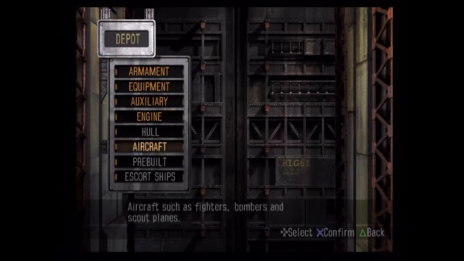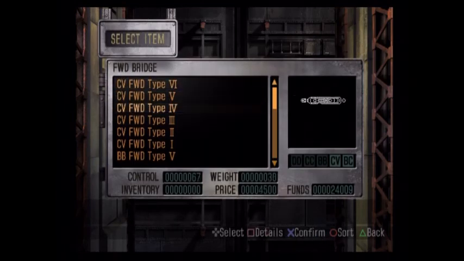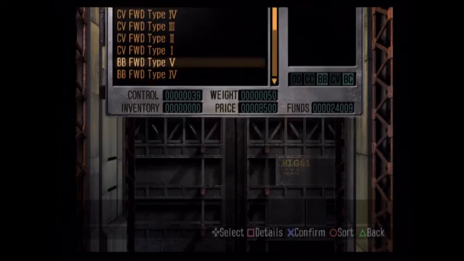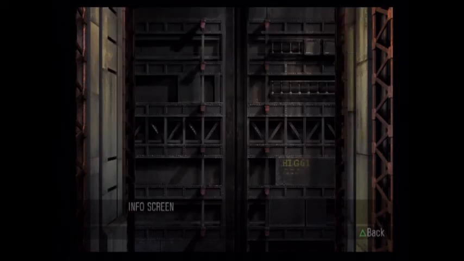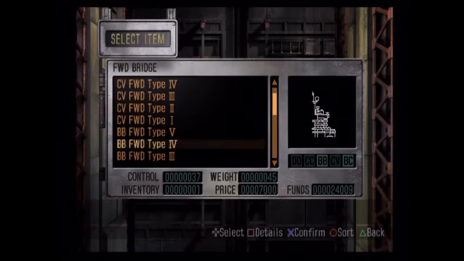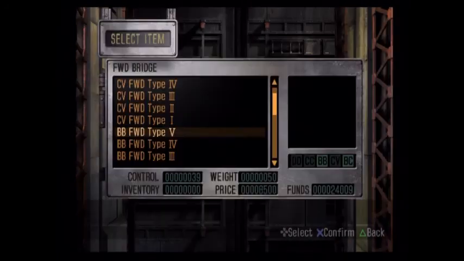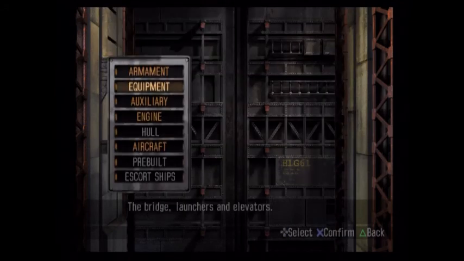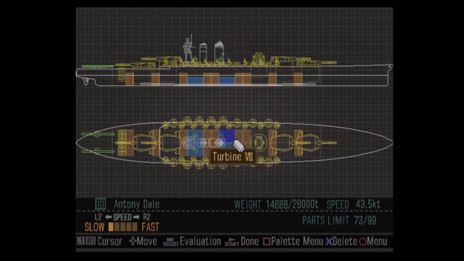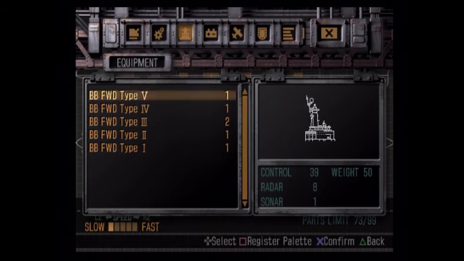We got the new torpedoes, the new bridge, and there was something else I already forgot. 39. So it has 2 more control, 8 and 1 versus, I think that is better than what we have now, 6 and 1. So yeah, 2 more control, 2 more radar. Quite a bit bigger, only a little bit heavier, but I think it will fit. I think. Let's see here. Forward bridge.